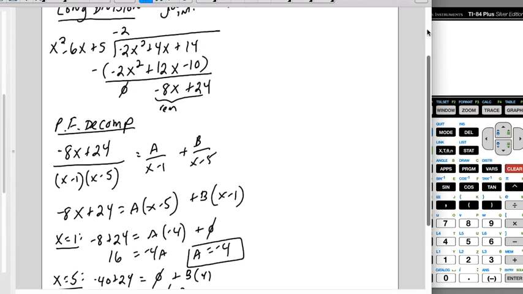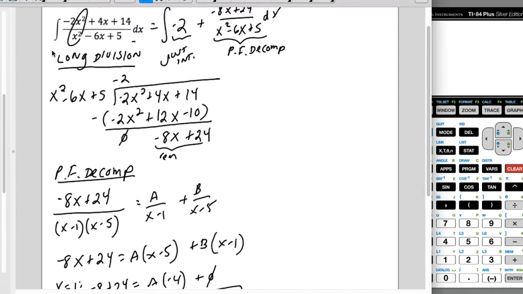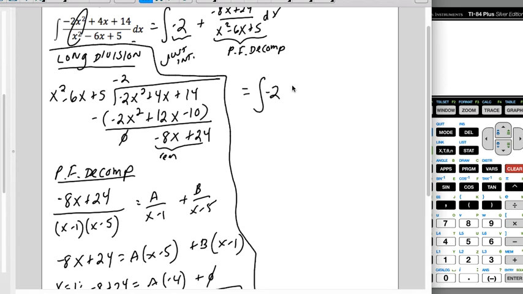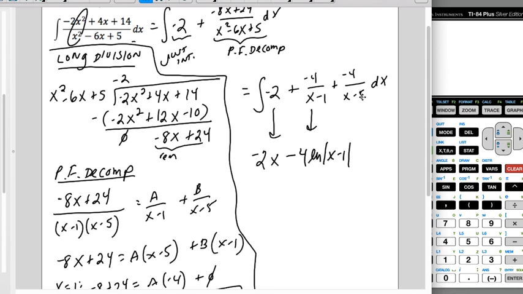All right, so after all that, notice that this is not calculus, right? So now my integral is going to be a negative 2, and then I get A, which was negative 4 over this x minus 1, plus B, which was also a negative 4 over an x minus 5 with respect to x. This guy just integrates to a negative 2x. This is technically u-sub, but again, since your du is just dx, it's basically just going to integrate the way it looks. So I get a minus 4 natural log of the absolute value of x minus 1. The same thing's going to happen here. This is a minus 4 natural log of the absolute value of x minus 5 plus C.